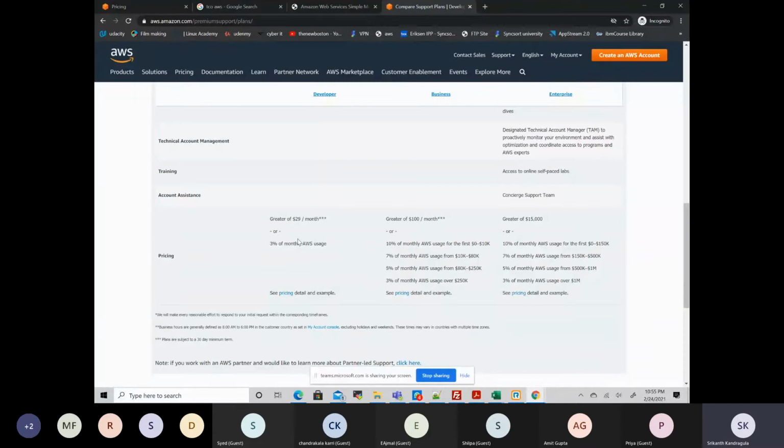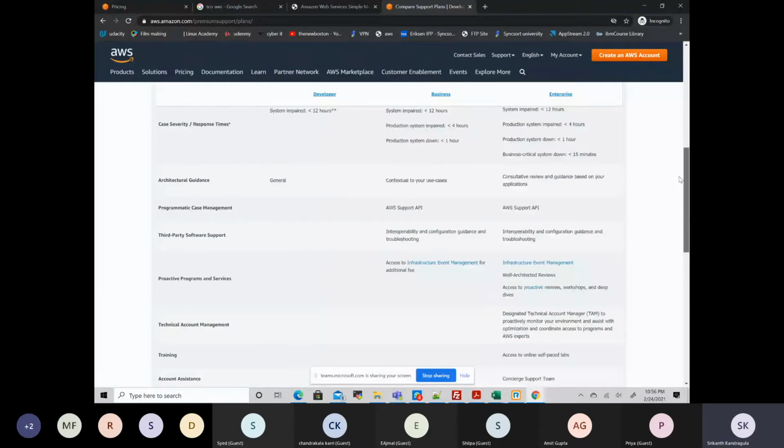That is $60 per month. When you are using $2,000 per month, you won't get charged $29. Only if it is less than that will you get charged 29, or if it is more, you will pay according to your usage. Whichever is greater, that you will be paying.